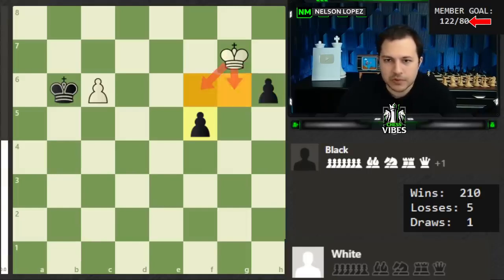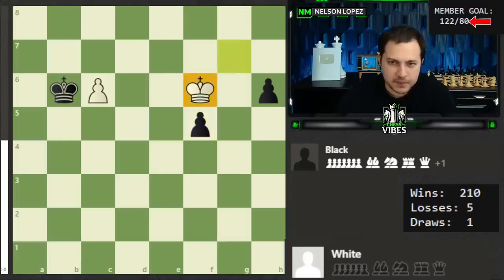Now, let's talk about these 2 moves. King to f6 basically is doing the crooked path again, keeping an eye on this guy. You're keeping that as an option because you're moving a little bit closer, and you're still chasing down the pawns.